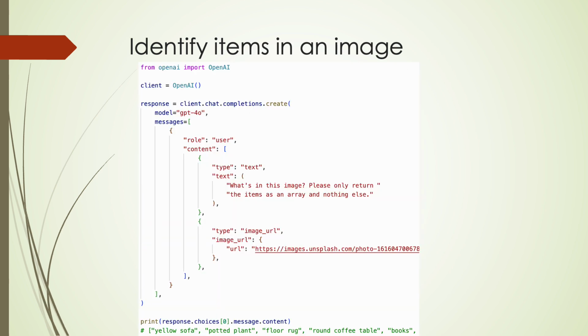We need to provide a user message whose content is a list of 2 messages. The first message is of type text and provides instructions about what is to be recognized and returned. The second one is of type image_url and provides the URL to the image. As you see, the code is very simple for GPT Vision.